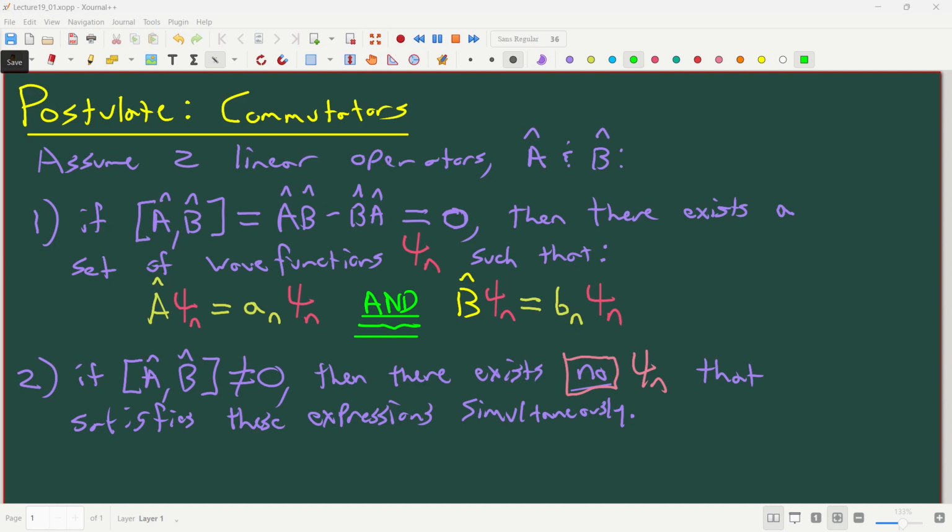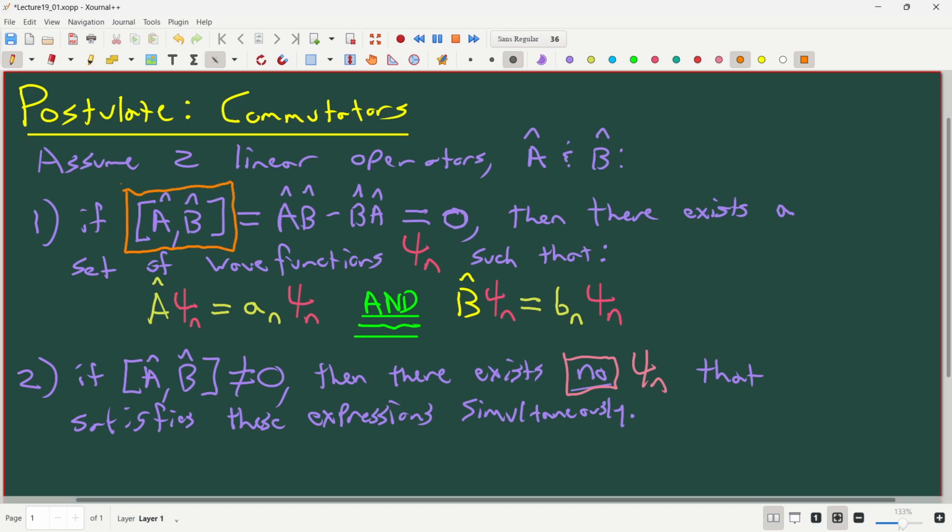Well, I didn't come up with it. This is the postulate for it, which is our test for whether 2 measurements can be done simultaneously on the same wave function, which means that both pieces of information are simultaneously measurable, and they don't affect each other. So we use this commutator relationship, this square bracket between our 2 operators. You can consider these operators A and B to be anything you want: position, energy, angular momentum, color, flavor, you name it. And the idea is that we're going to measure these 2 properties consecutively on the wave function.